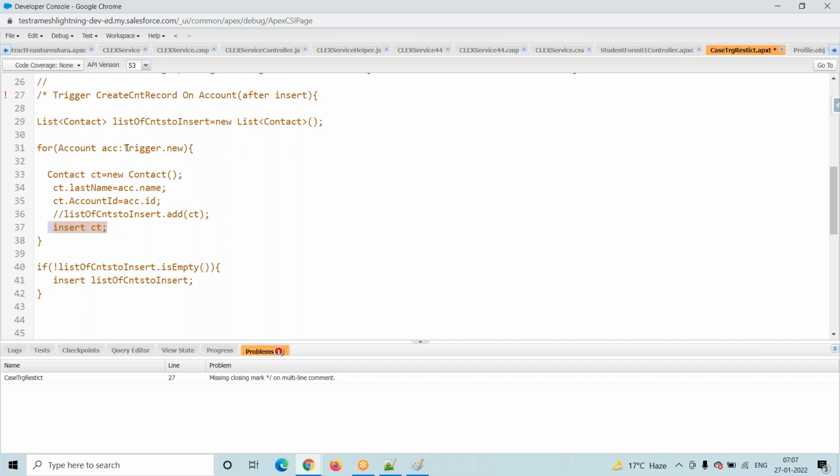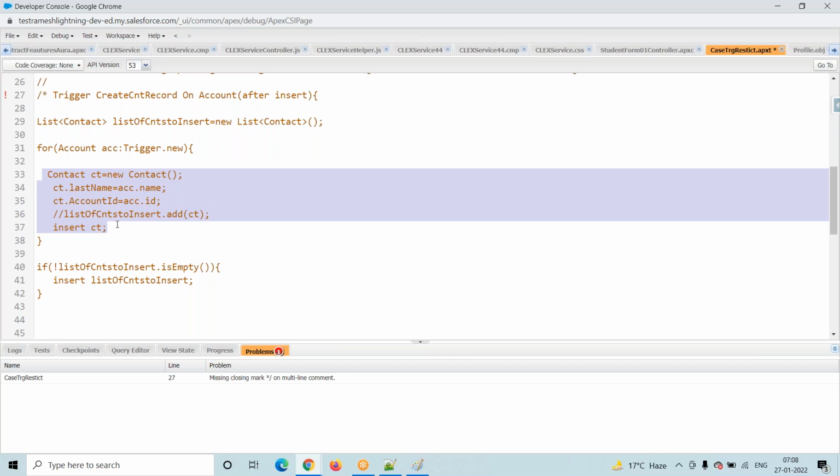Again it will go to the second contact record. So trigger.new collects the batch size of 100 at a time. From the 100, it will take the first record, create a contact record and insert. Again it will take the second record, and for the second record it will again insert. Each and every time my triggers are firing. That is not the best practice. What will happen if the triggers fire each and every time? Performance is very slow, so it will take more time to insert those 100 records.